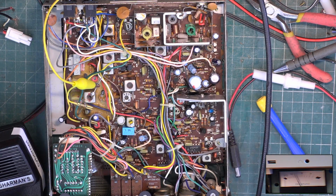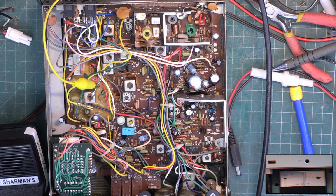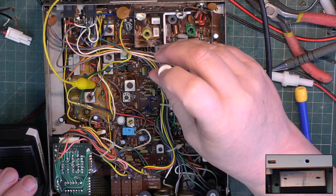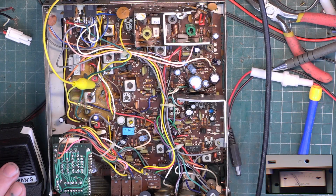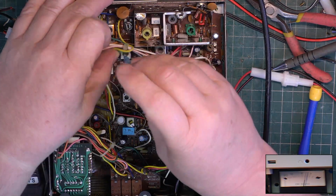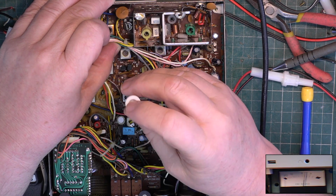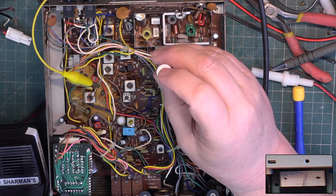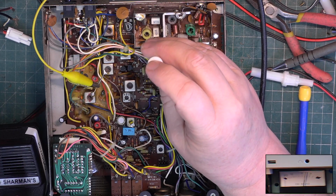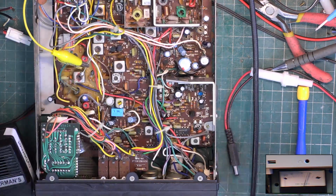Drop it and do the front end. Wow, that was out, wasn't it? Changes scales again. Right. I reckon we're there. Let's see if I think we're going to have an improvement.